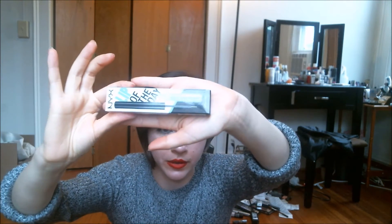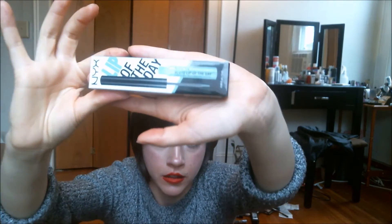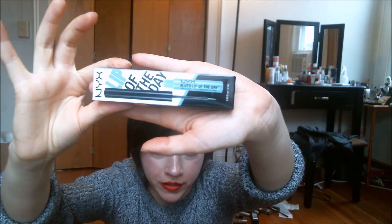We're going to be taking the shade Enchanted. It's not going to show up well here — this is like the world's crappiest lighting — but this is the shade Enchanted, and it's a nice seafoam green color. I think it'll look kind of interesting with the burnt orange of the Urban Decay. Please keep in mind that I'm not a makeup artist at all. I just like looking weird.